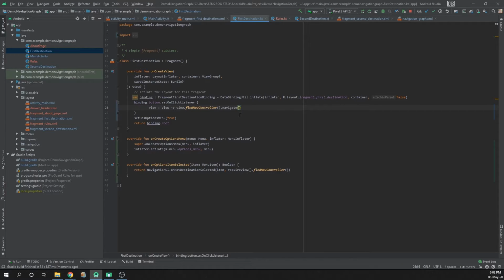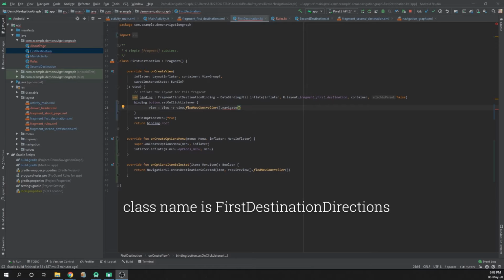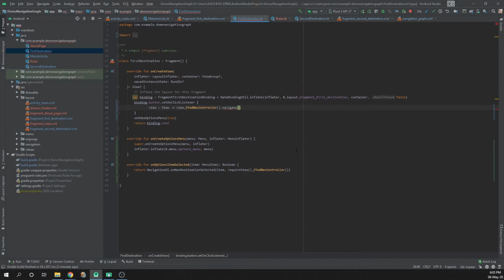Here I need to brief one thing: the Safe Args plugin automatically generates some classes for us, and the class names will be like our class name FirstDestination, so it will look like FirstDestinationDirections. So it adds the suffix Directions. So let's see how we can call this class and pass our arguments. So here we write first.